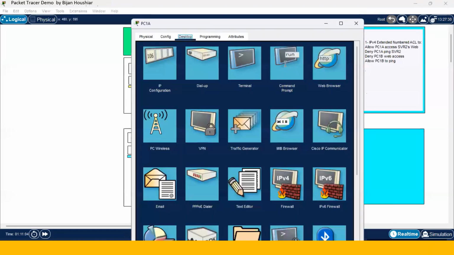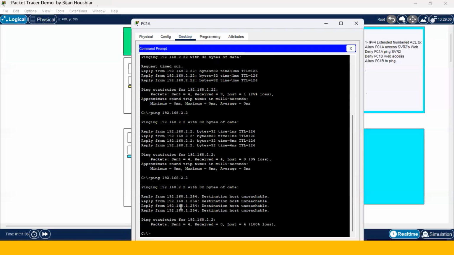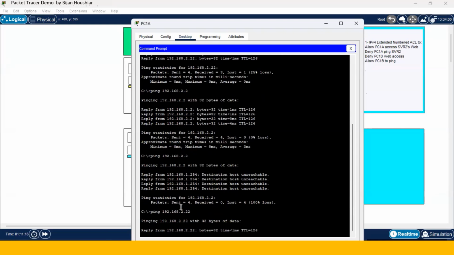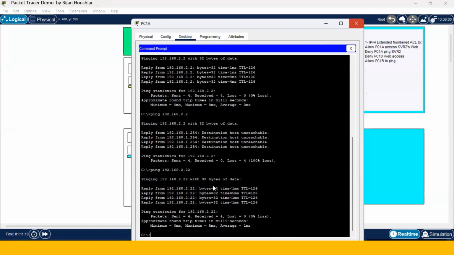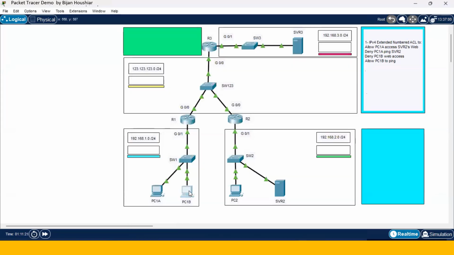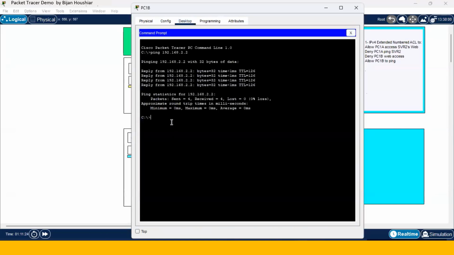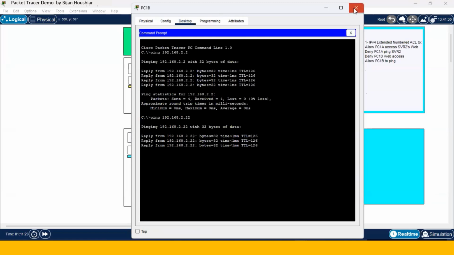So let's go ahead and see if we can ping PC2 from PC1A. The IPv4 address of PC2 is 192.168.2.22. Replies are coming back. That permit command would allow this. And let's see if we can ping PC2 from PC1B. Yes, we can.